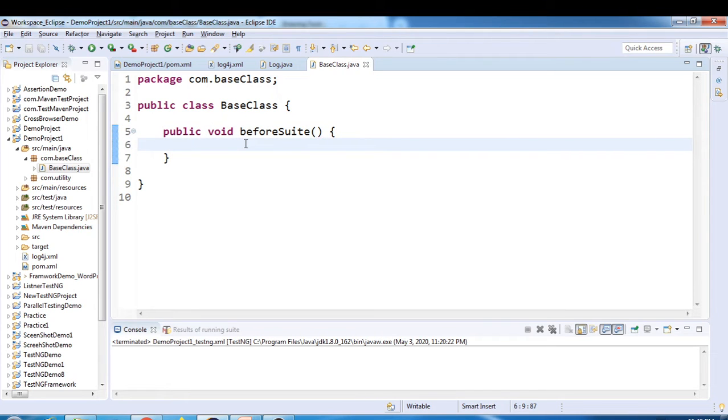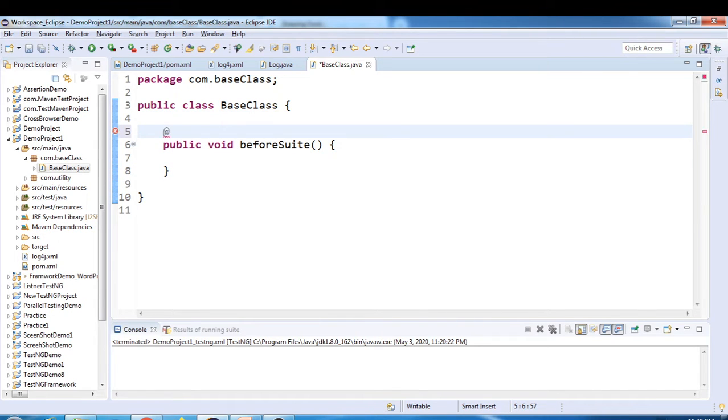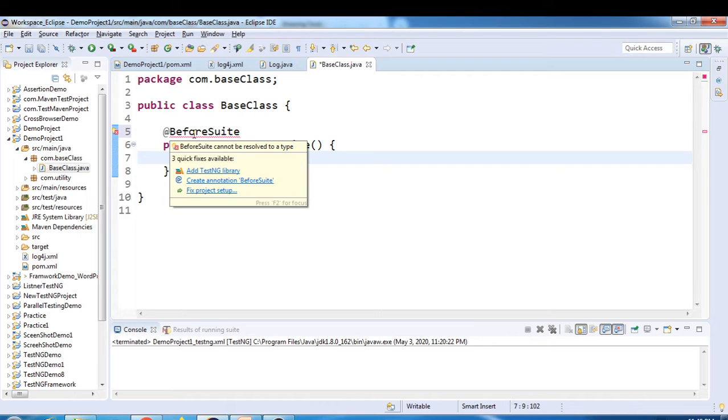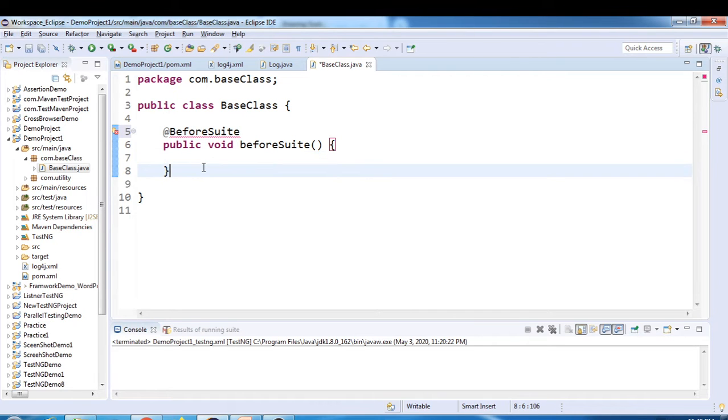We'll create testng.xml and run our suite. I'll give the annotation @BeforeSuite over here. I think we have to add the TestNG library.